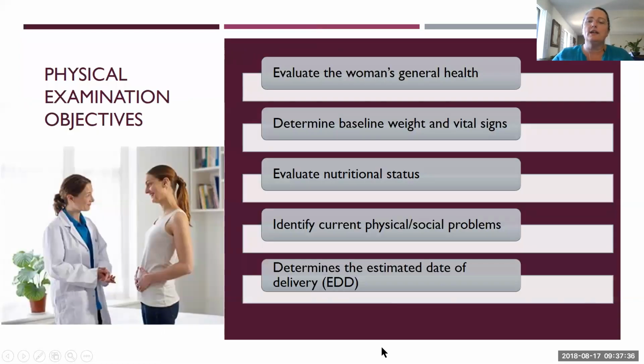The other things that we're looking at are baseline weight and vitals. We want to see what her nutritional status is, and we're going to determine her estimated due date. You're going to see this mentioned lots of ways. Sometimes they call it an estimated due date, sometimes an estimated date of confinement, an EDC. It's an old word, but we still use it. What that is, is guessing when this baby is going to be born. We're going to talk more about that in a minute. But I think in our society, we really think that it's a contract, that when you have a due date, that baby's going to be born on that date. And that is not true. We need to take that misconception away for women.